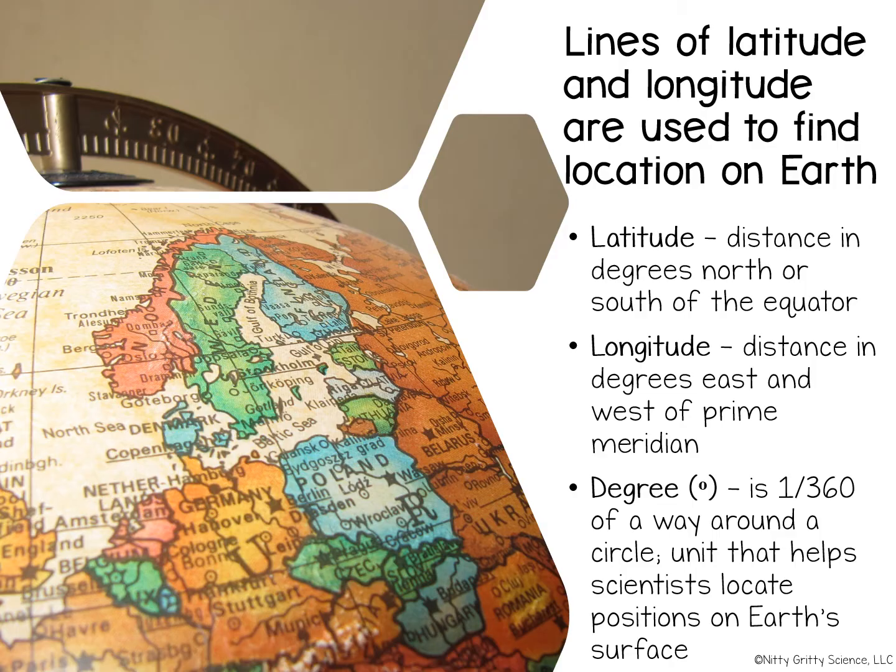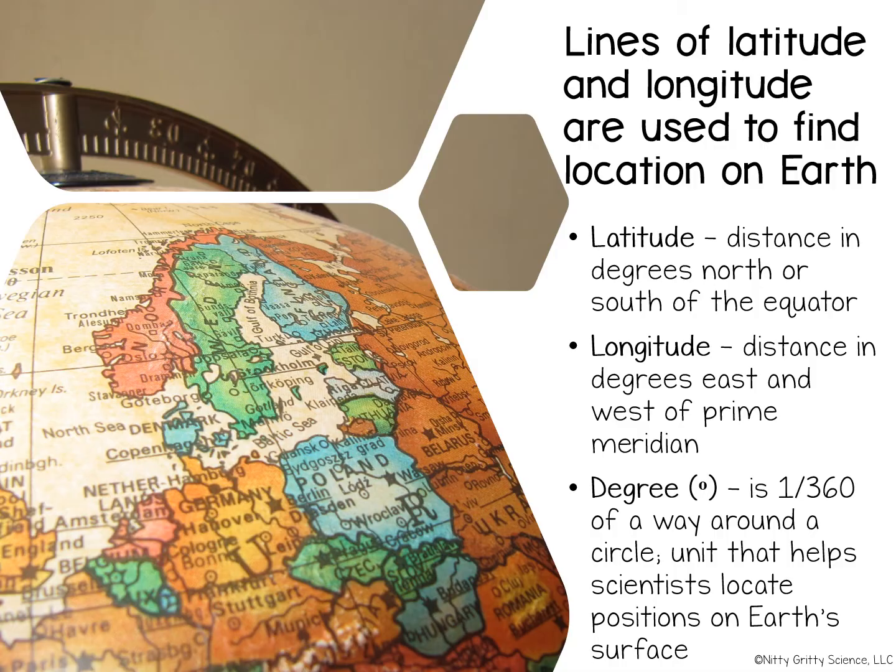There are 360 lines of longitude that run from north to south, meeting at the poles. Longitude is the distance in degrees east or west of the prime meridian. The prime meridian, which is the starting line for measuring longitude, is at 0 degrees and the lines are numbered up to 180 degrees. Each line represents 1 degree of longitude. At the equator, the degree of longitude equals about 111 kilometers, but at the poles where the lines of longitude come together, the distance decreases to 0.